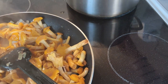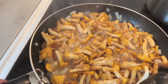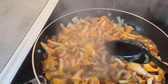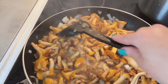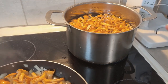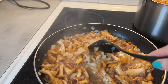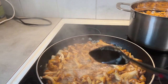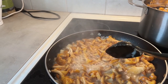Here is our soup and here are our fried chanterelles. See how much water they've given us — I rinsed them slightly, but all that delicious juice and broth will stay in the soup, which is great. How much water to put in the pot doesn't matter — let it boil, and when they're ready we can always remove some. It seems like I have way too much liquid in the pan, so I'm going to pour some into the soup.